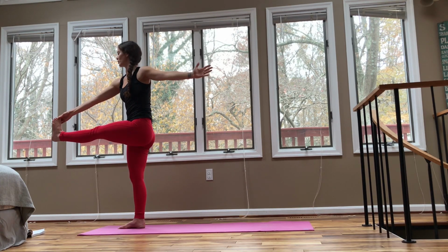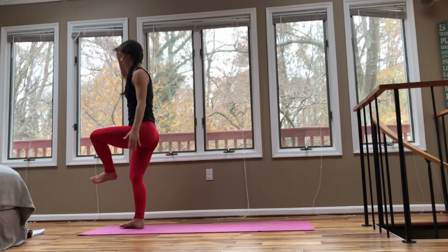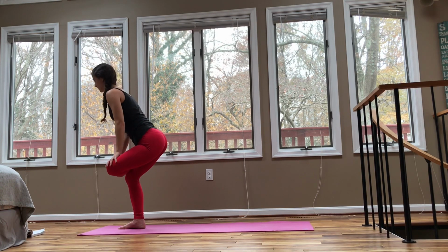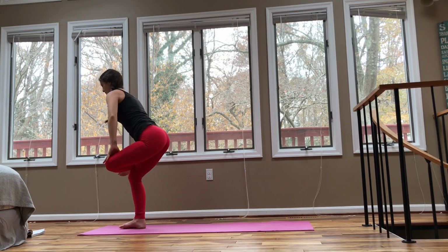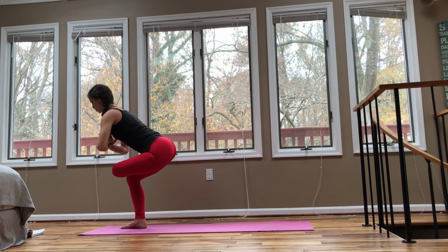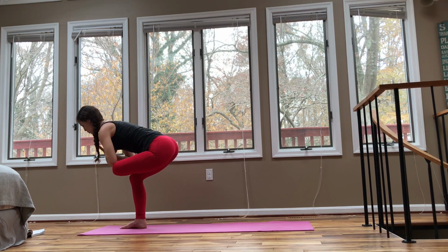Inhale, gaze forward. Exhale, cross your left ankle over top of the right knee so you're above the right knee. In this figure four position here. Bend generously through your right knee. Bring your hands to heart center. Option one, stay here. Option two, lower the elbows down towards your shin.